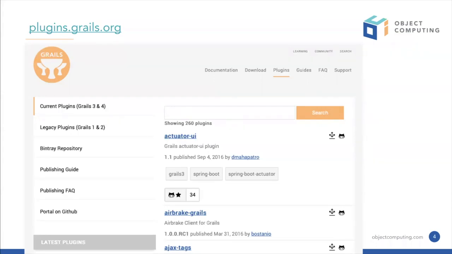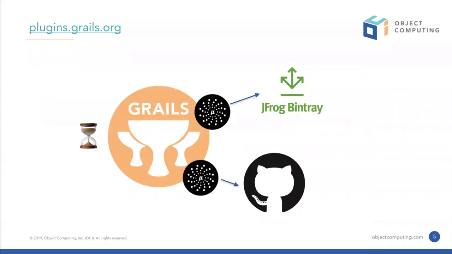What I have done is we have one website, which is the plugins website, under plugins.grails.org. That domain points to a Grails application, which until yesterday used to be a Grails 3 application. And that application basically has a cron job. When the application starts, it contacts the Bintray API. It fetches all the plugins, or basically all the packages that are registered there as Grails plugin.